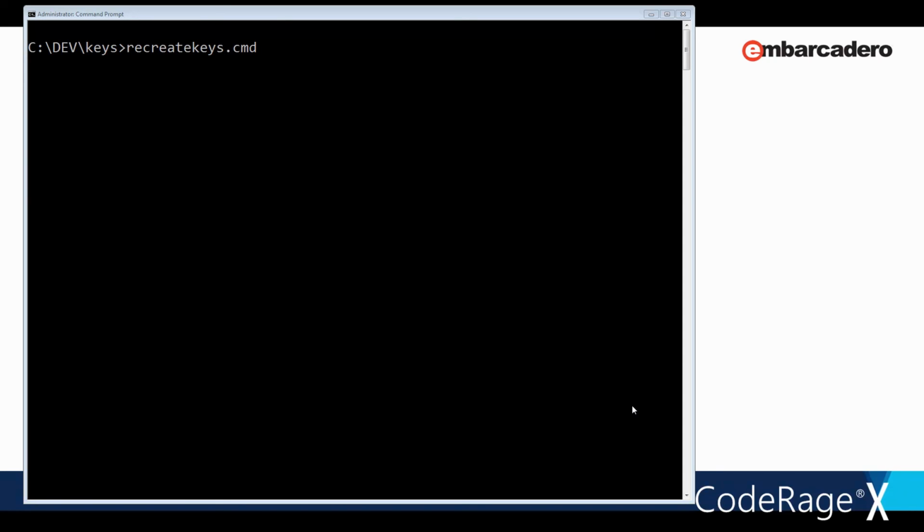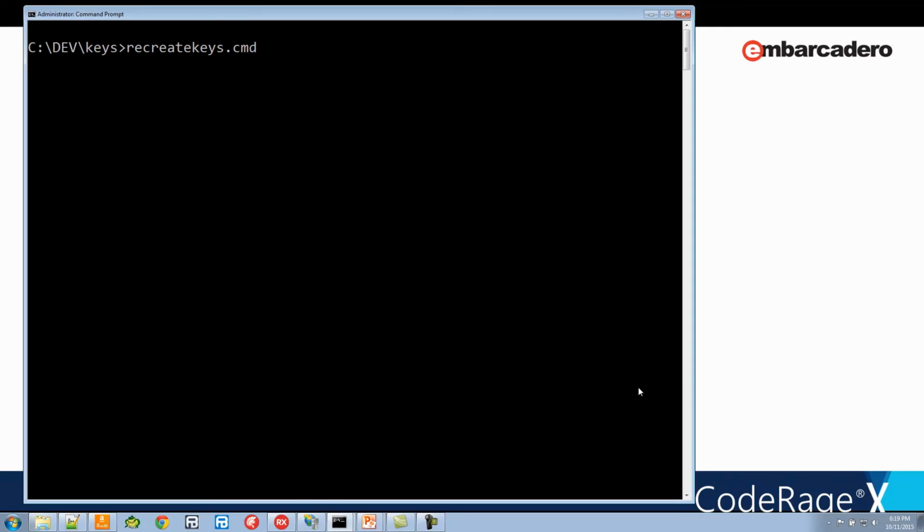All right, so I've created a command file or a batch file that I call recreate keys, and it's going to walk through all the commands. I'm going to give access to this and the config file that it uses at the end of the session, and then you can use that as an example on doing the various commands, or just use it directly. And it'll hopefully simplify your life, because learning these commands can be a bit tedious.